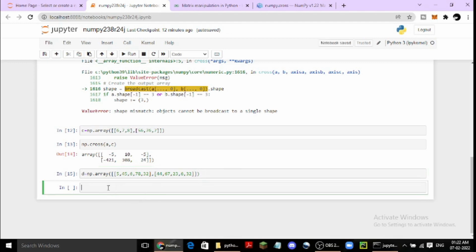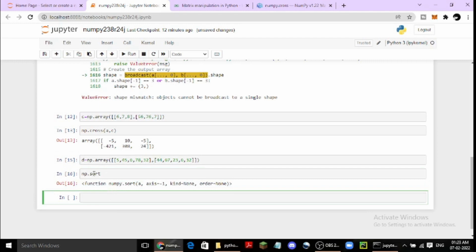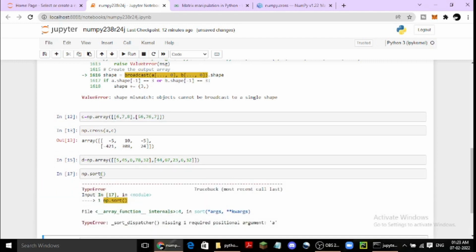So I have created an array. Now suppose if I write np dot sort, oh, it is a function, right? It should be closed with a bracket.